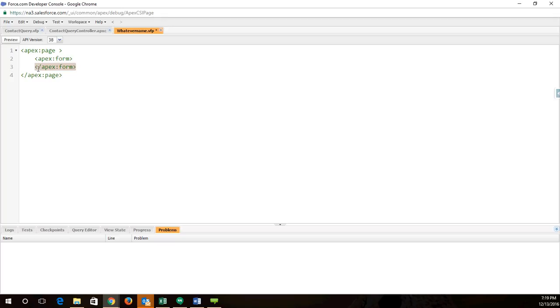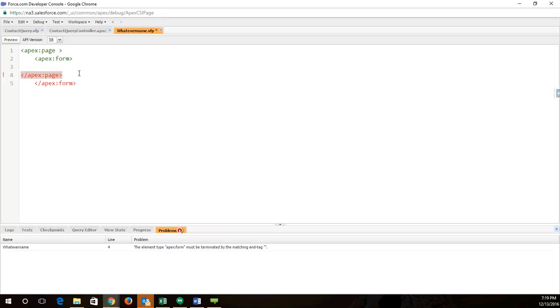So if I move this tag below, you can see I'm starting to get this red highlight saying, hey, you can't close this page right now because there's something else happening, it's not the time yet to close the page. In fact, it says the element page Apex form must be terminated by the matching end tag. And so we can see this end tag right here.